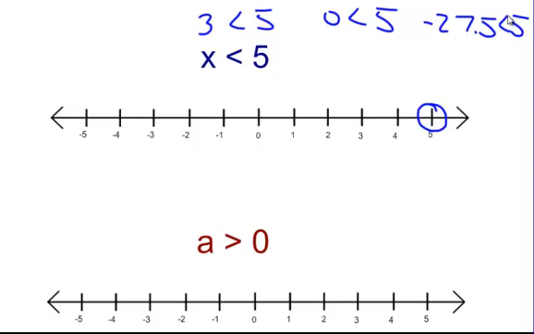So how could we represent all of those things for x? Because we can plug in anything for x that's less than 5. Well, we're going to make a line, and then at the end we're going to make an arrow, because that arrow is going to represent everything else down that line. You should be able to plug anything in for this x, and it should work. 4 is on the line, so 4 is less than 5, that works. 1 is less than 5, that works. So that line represents everything that the variable could possibly be.